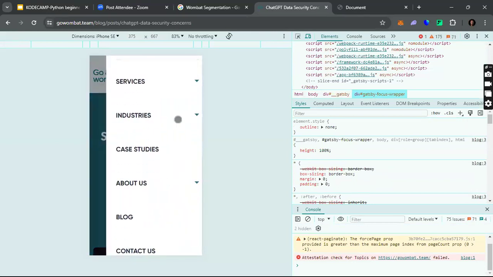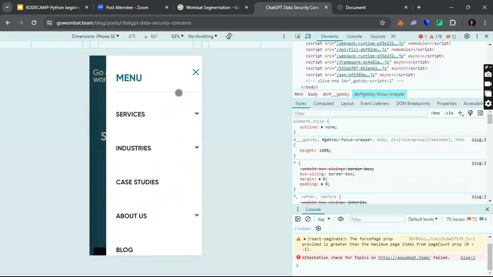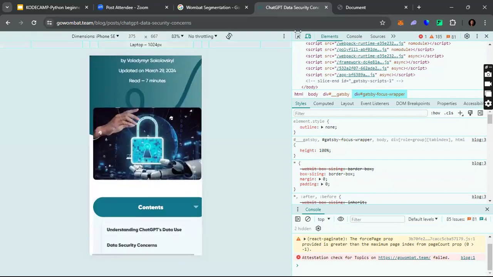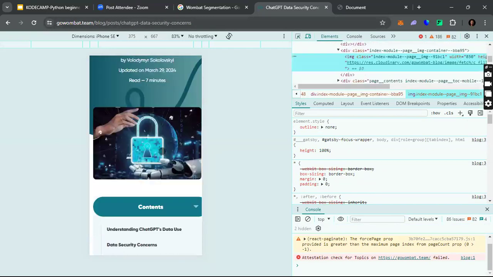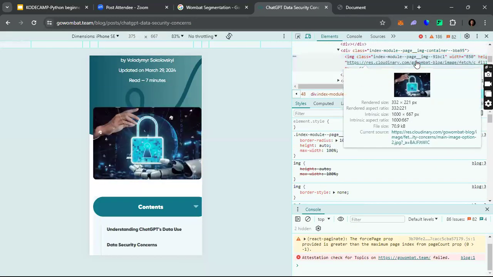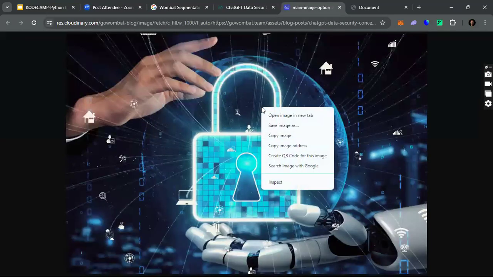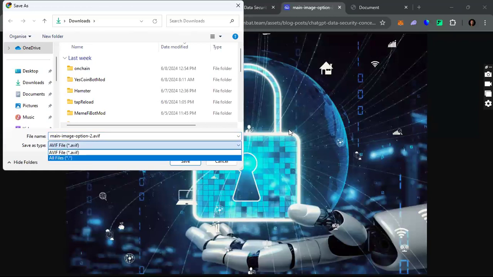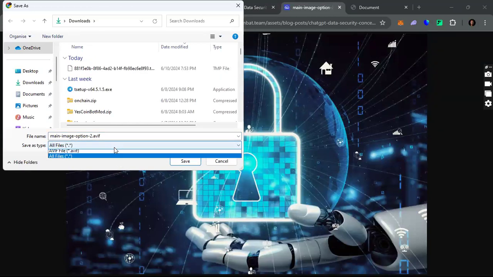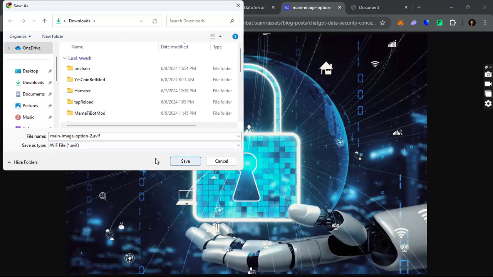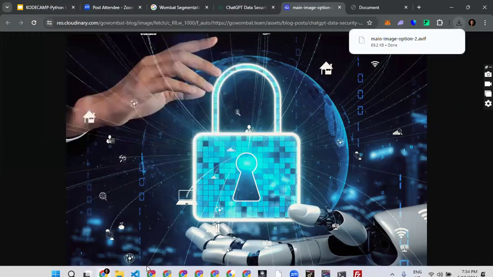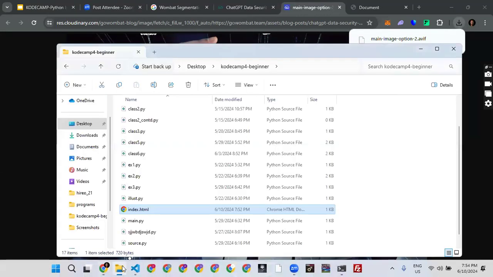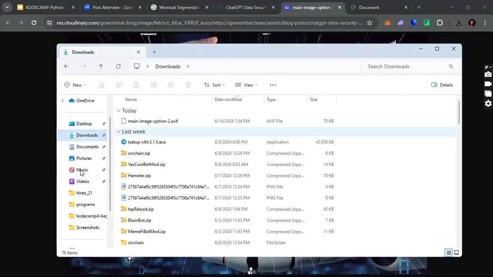Give me a second. So I need this image here. This image is found somewhere here. I can simply right click and save the image. It's a different file type, but it doesn't matter. I'll change the extension. Main image option, right? So we have that, and then I will simply copy that image to where we have our project.